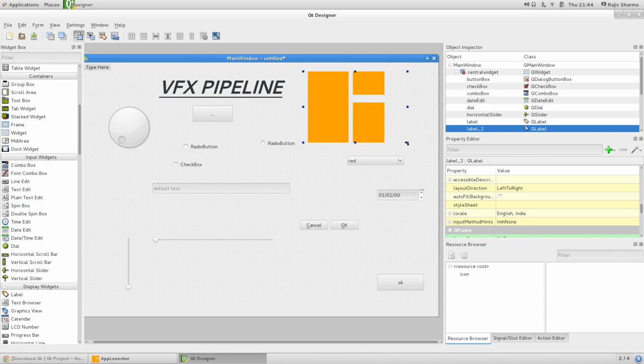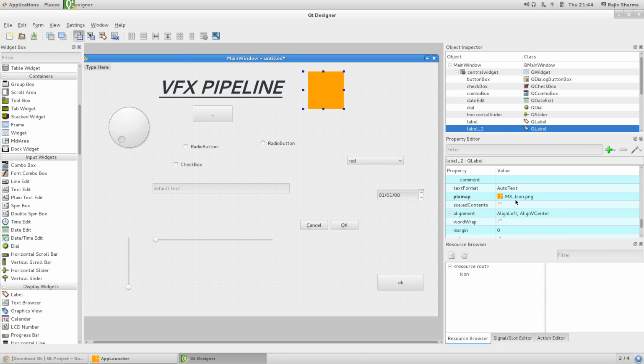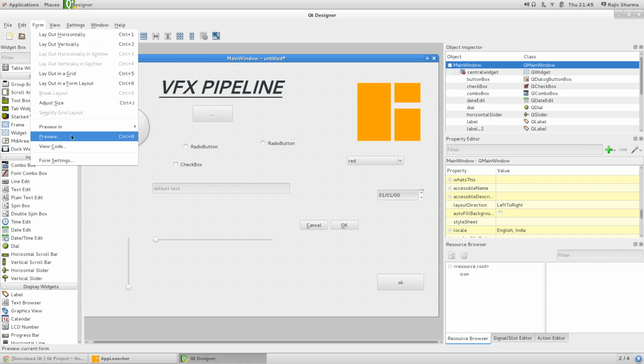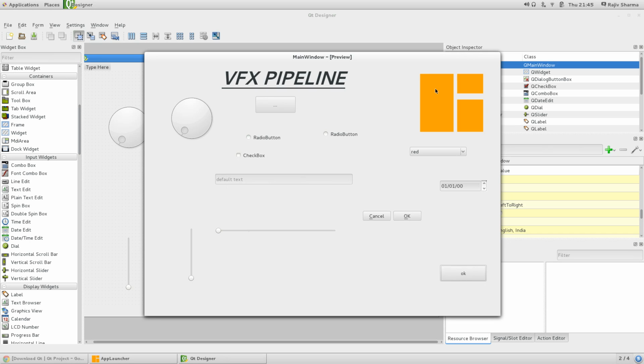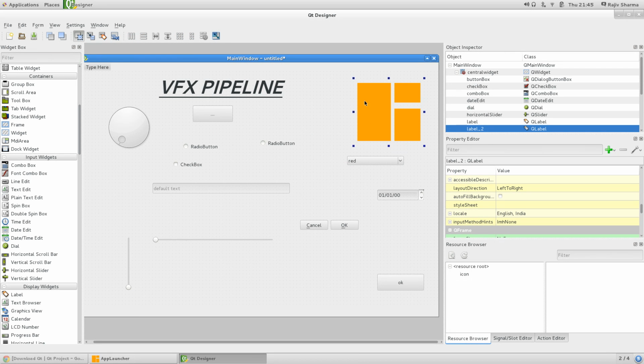but our image is not fit at all. It looks like this, see, the original size of the image is actually there, but I want to resize that. So you can go to pixmap. Here you can see the scale contents option, you can click on that. Once you click on that, you can now scale your icon to any size. It'll also help you to place your logo or whatever image properly. So once you set this, and if you preview it now, you can see that you just placed graphics in the application. There are a lot of buttons, sliders, things here. Okay, so with that you can create the QRC and place logos here.